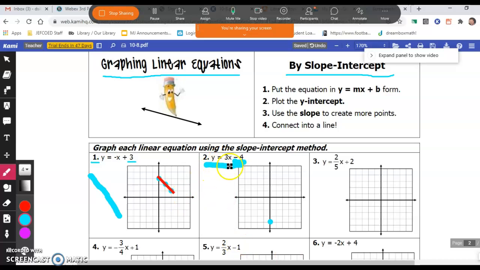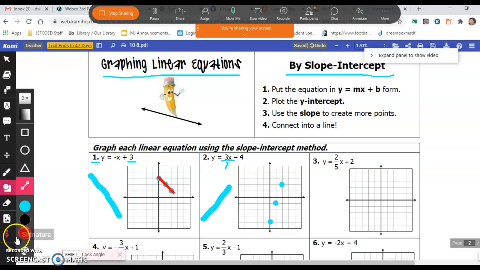Now, again, my slope is positive, so we know it's going to be traveling from left to right in an upward direction, so I know my next point needs to be somewhere either in quadrant 1 or quadrant 4, traveling up. So here, guys, real quick, what is considered to be my vertical change here? We know it's going to be 3, but what's my horizontal change going to be? If 3 is a whole number and we make it look like a fraction, what's it going to be over? 1. So if we're going to plot these points, my vertical change is 3. So 1, 2, 3. And my horizontal change is 1. And then again 1, 2, 3, and 1. And again, if you guys want to use your line tool, you're more than welcome to connect them.